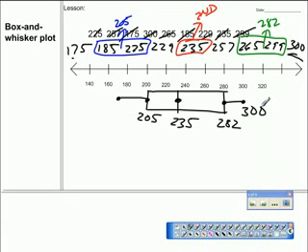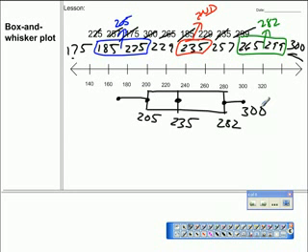And what the box and whisker plot can be used to illustrate is how large this range is. The majority of the numbers will fall in the interquartile range. See how the whiskers aren't very far out from the box? That means the majority of the numbers are there, there are no extreme values, which means what?